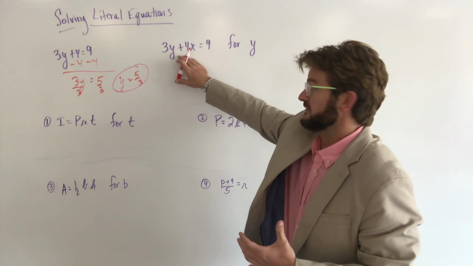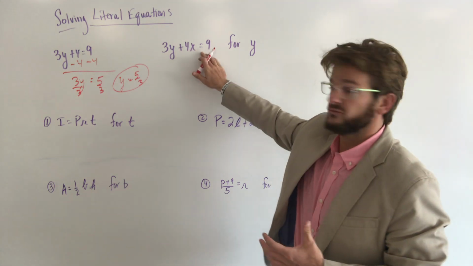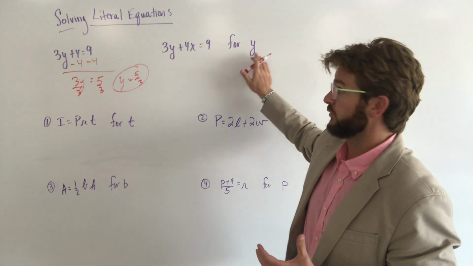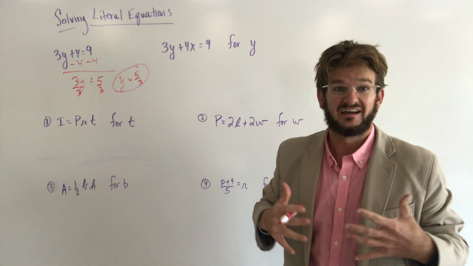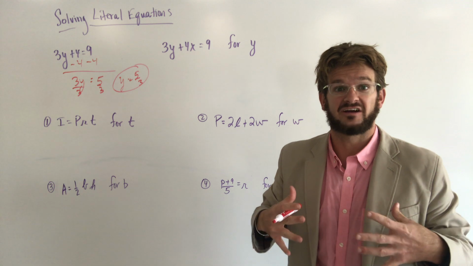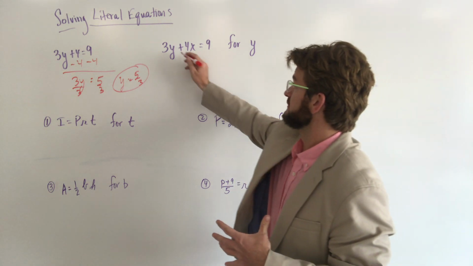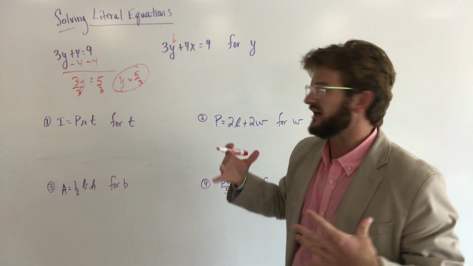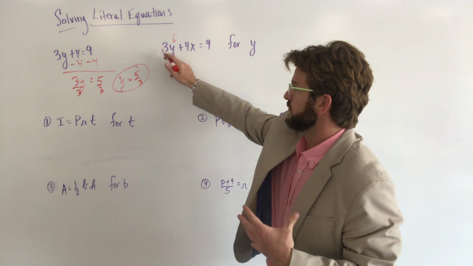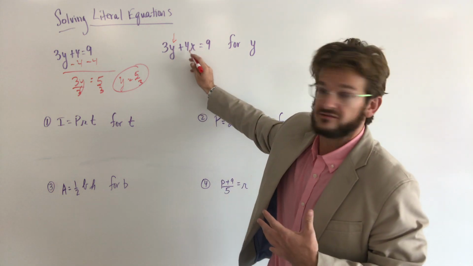This next example, we have 3y plus 4x equals 9, and it's saying that we're going to solve it for y. So we're indicating which variable we're going to solve for, and there's multiple variables in there. Our process of solving is going to be very similar. We're going to identify, well, here's y. So what's in the way of y being by itself? One of those things is 4x, and one is the 3. Let's deal with the 4x first.